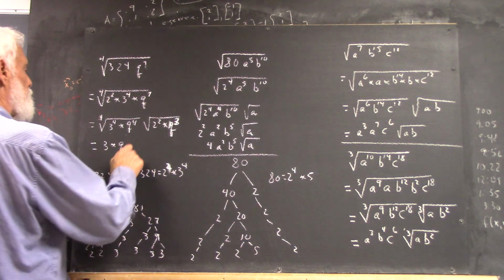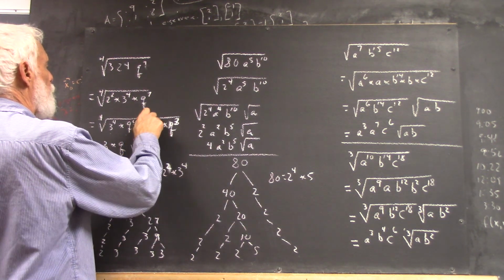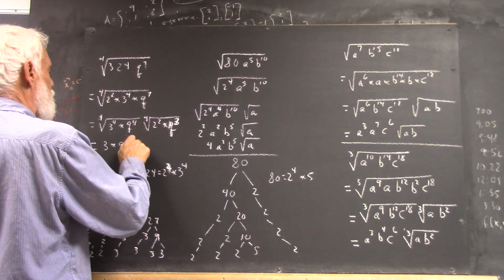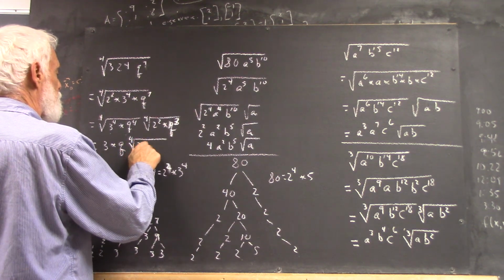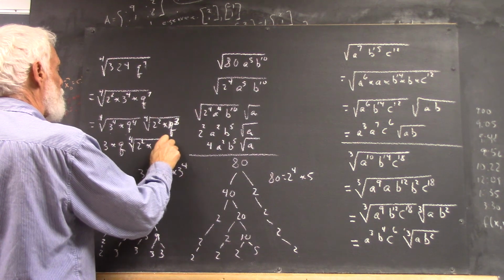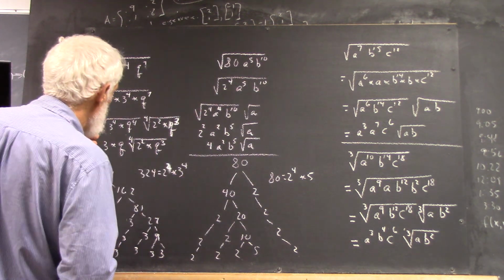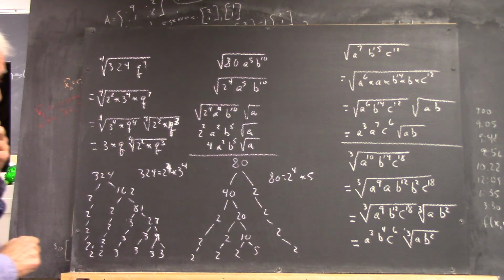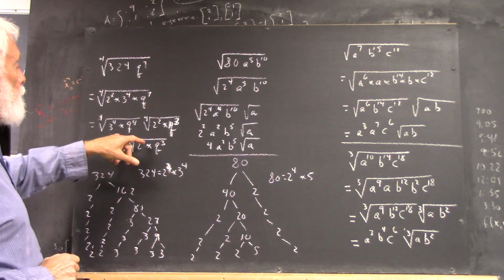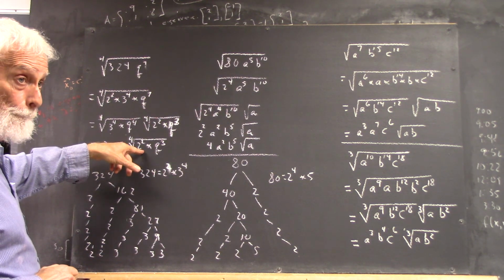And then that's times the fourth root, sorry, I didn't write my fourth root in there, I almost got confused. The fourth root of 2 squared times q cubed, right? Now there's actually another thing I can do. 2 to the second to the 1/4 is 2 to the 1/2, right?